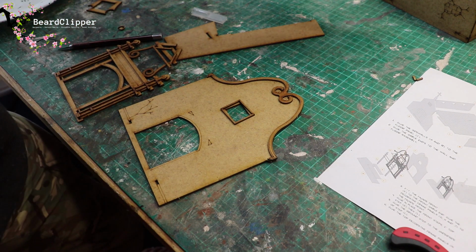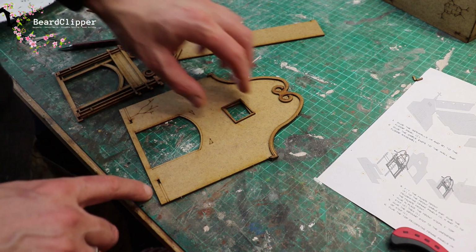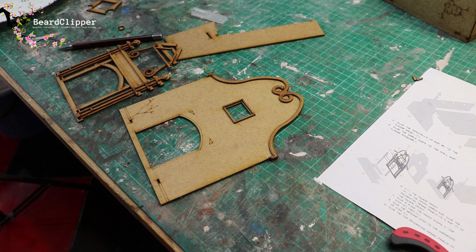So I'm probably going to do those sub-assemblies, and then I might not glue this bit here on until I've worked out how it's going to actually attach to the church, simply because I need to make sure it lines up. And the worst thing in the world is when you make a mistake and it's glued and then nothing works, and it's really annoying. So I'll get that glued together and I'll bring you back for the next step shortly, which will be already. I've been at this maybe since lunch, and it's just after lunch now.